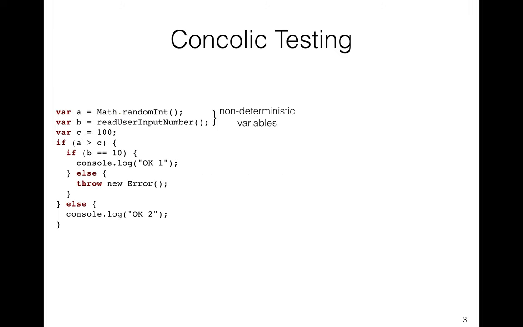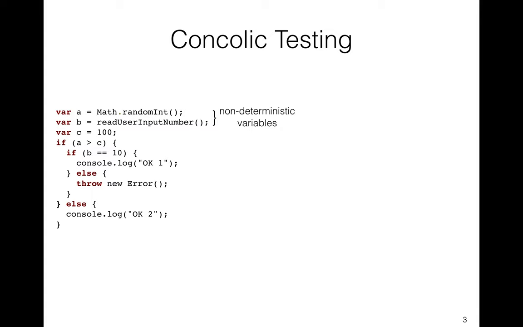Since Inter-Process Testing is a form of Concolic testing, I will start this presentation by giving a quick introduction to Concolic testing. Concolic testing is a form of automated testing, where the tester iteratively explores a program over multiple test iterations and reports all errors that it finds. A distinguishing feature of Concolic testing is that it attempts to steer the execution of the program towards those parts of the program that have not yet been explored.